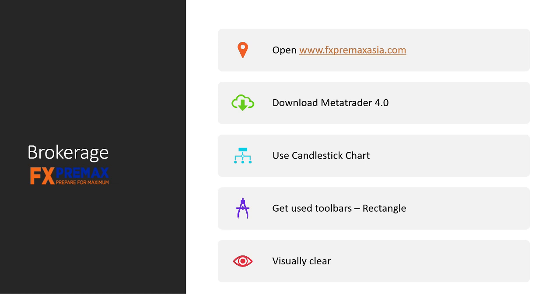To trade, you need to open an account. Open www.FXPremier under me and download MT4. Use the candlestick chart and get used to the toolbar, such as the rectangle. You need to keep your chart visually clear. Your chart colors may be white or black, depending on your eyes. Focus on whatever is attractive or easy to spot with your eyes, then use that setting.